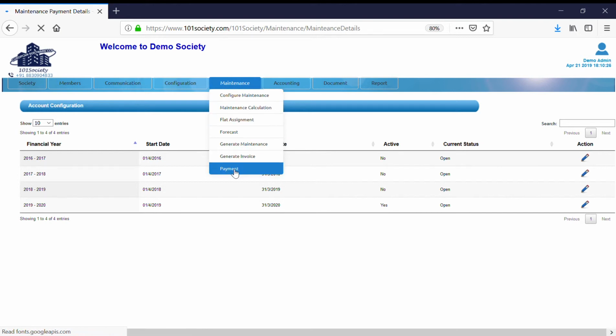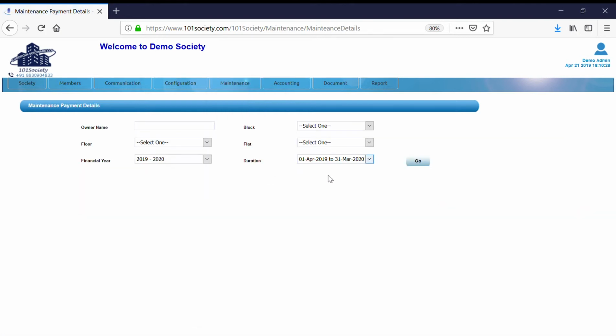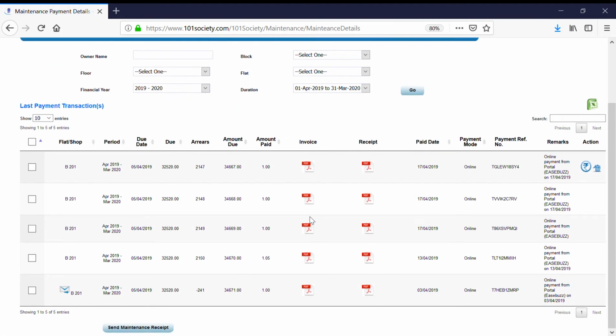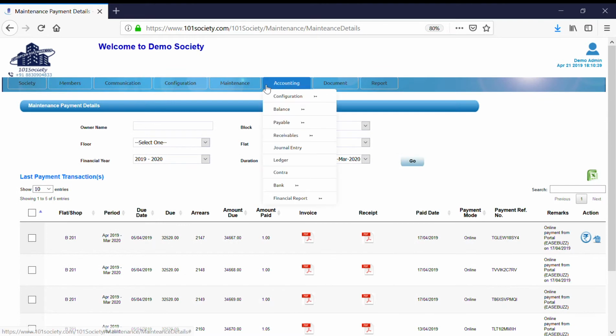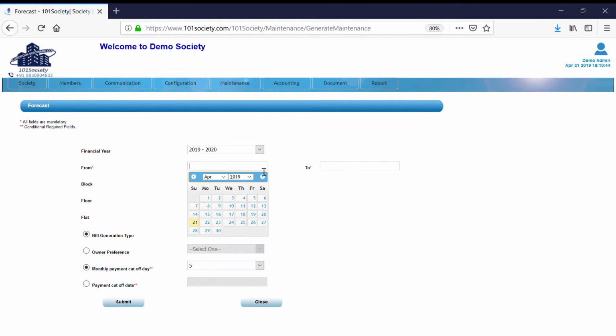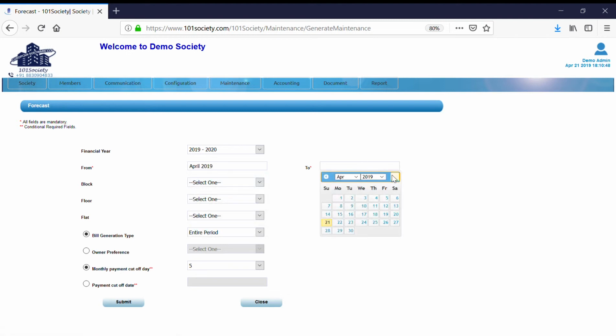If I go to the payment section first, I can see from 1st April to 31st March we have almost all the invoices created for this specific flat. Let's consider there are other flats. How are we going to do it? From 1st April to 31st March, I have to create the invoices of all the flats.